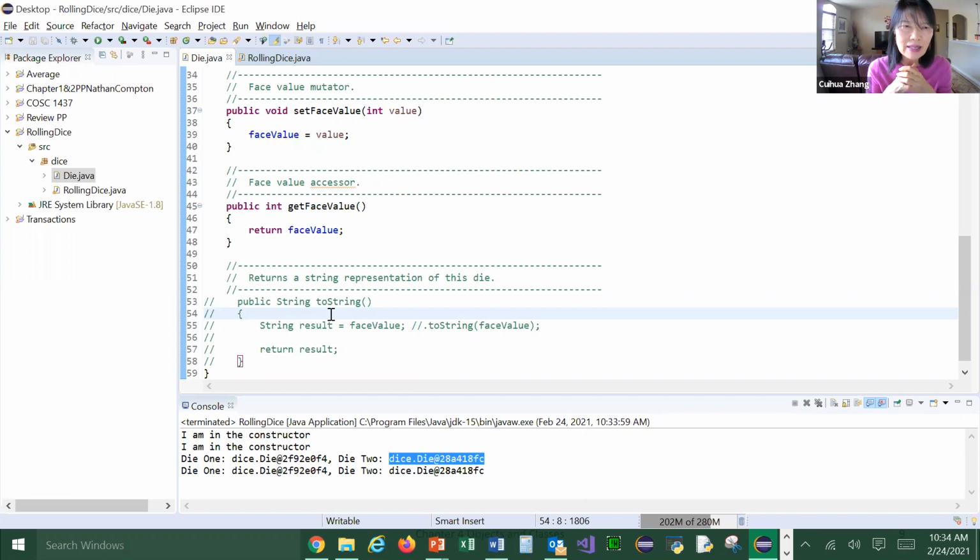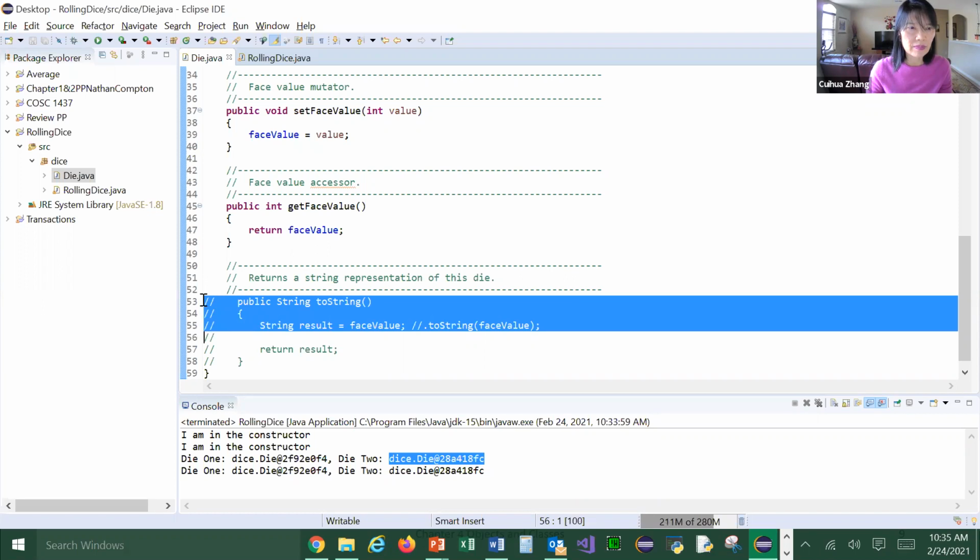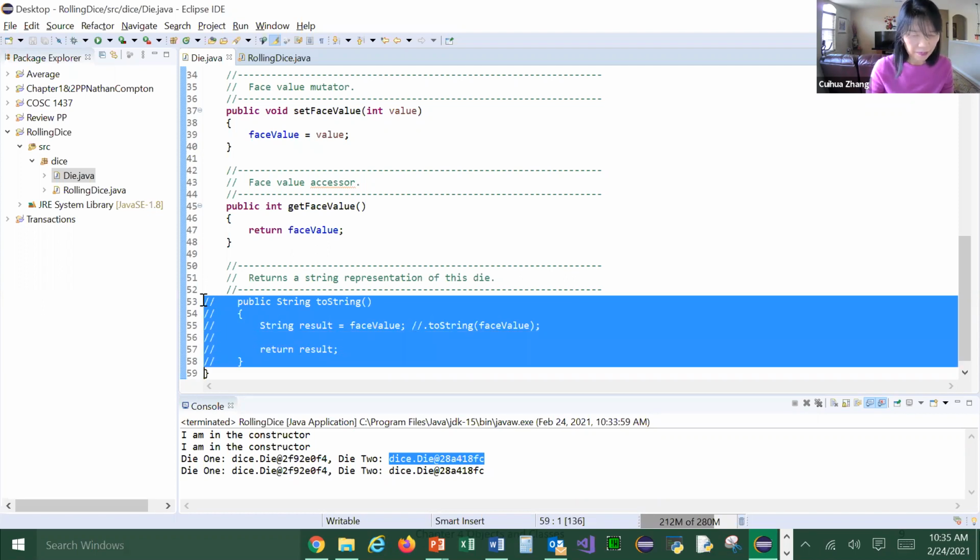Does that make sense? Because how do you describe a die, right? You describe it using the properties. What is the property of a die? The face value. So you simply return the face value, and that's what this is doing. Does that make sense?